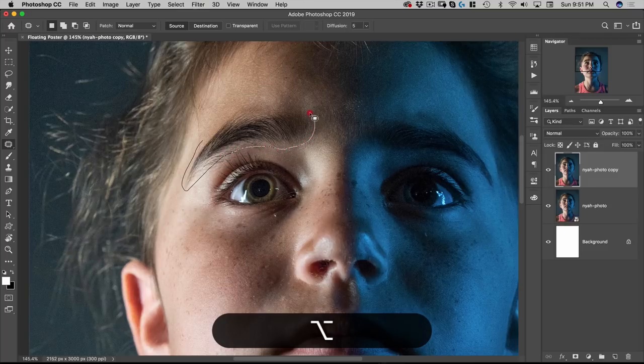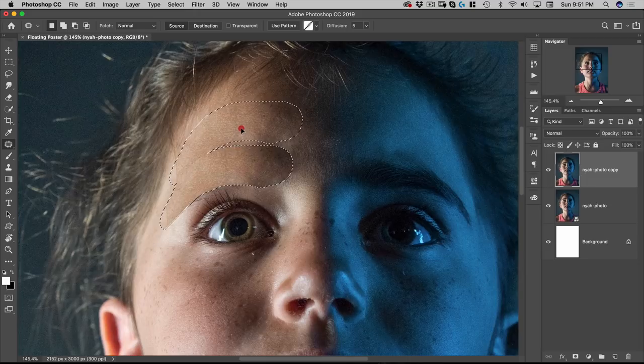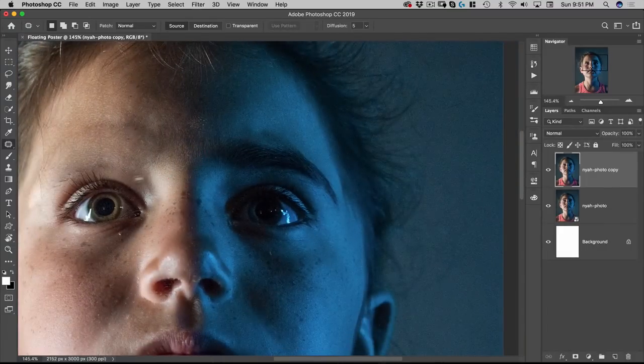And just right around there, that looks pretty good. And I'm gonna now take this, make sure I'm on normal, not content aware, and then I'm gonna drag this up to where I just have clean skin. So right about there. And there you go. That's going to get rid of the eyebrow. And we can also get rid of these few spots there. Like so. Good. All right, let's do this one.